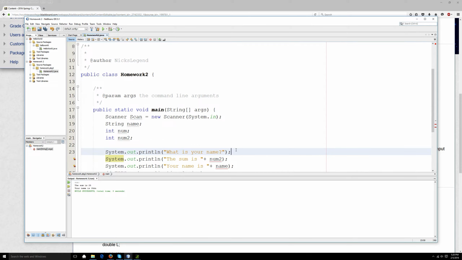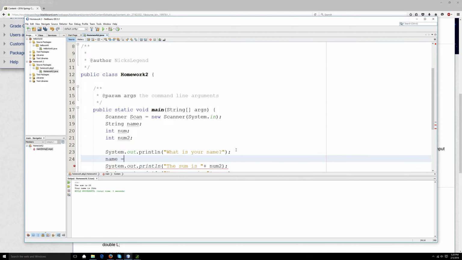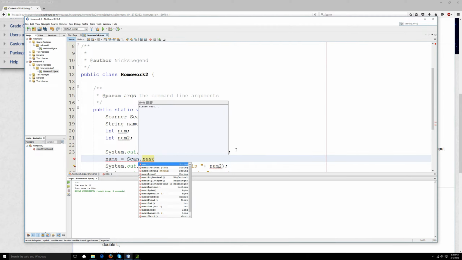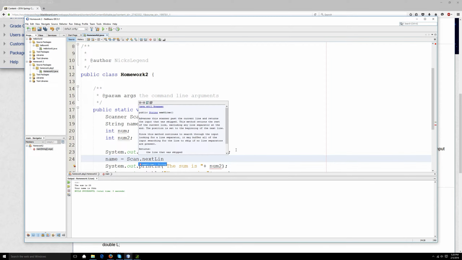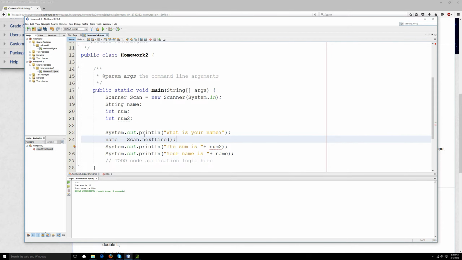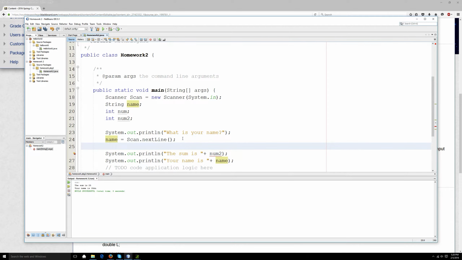Now to input, you are going to do name equals scan dot. Now if we're going to get someone's name, we want to get the entire line. Next line. Okay, so now we have name. Now we want to get the two numbers.